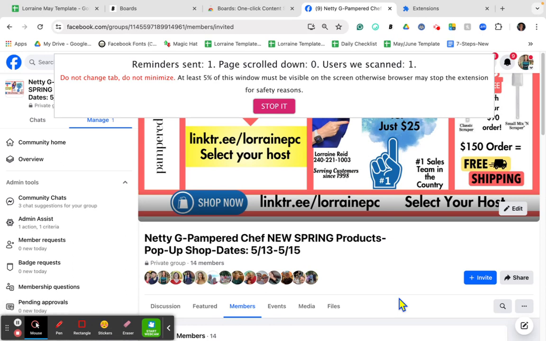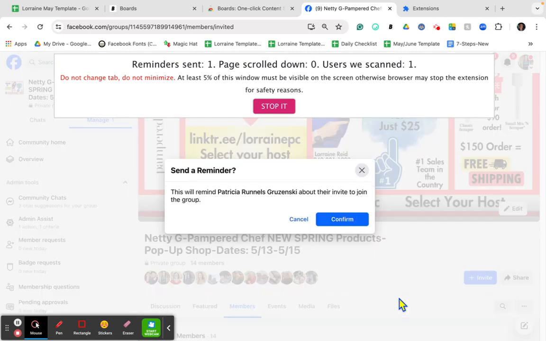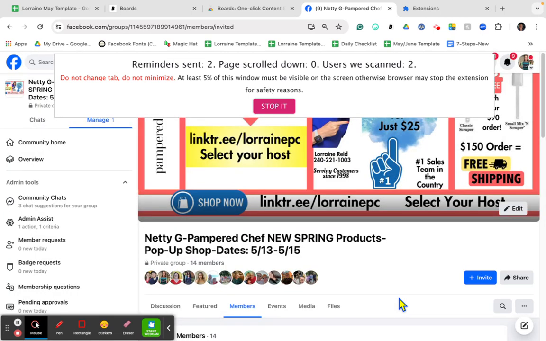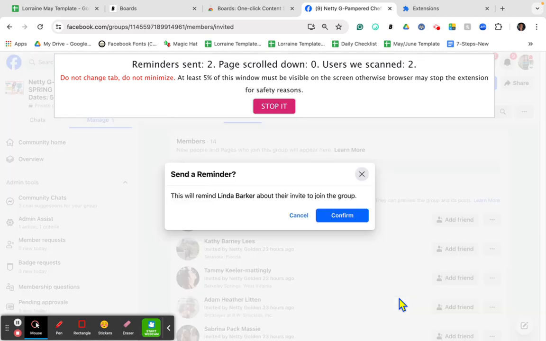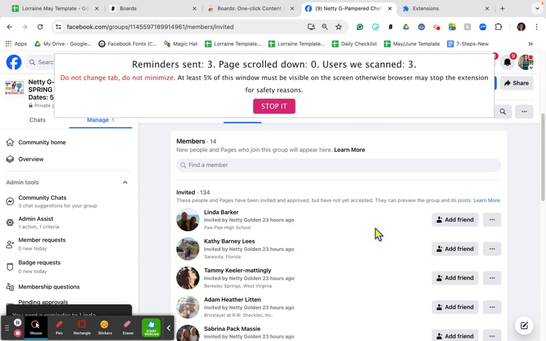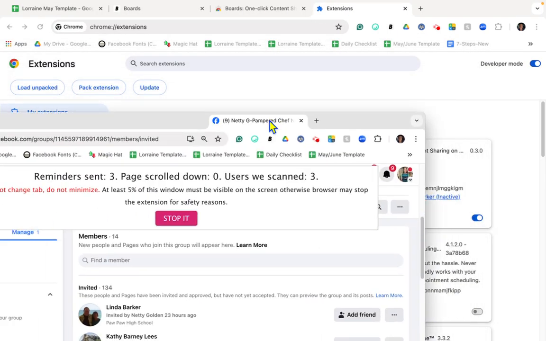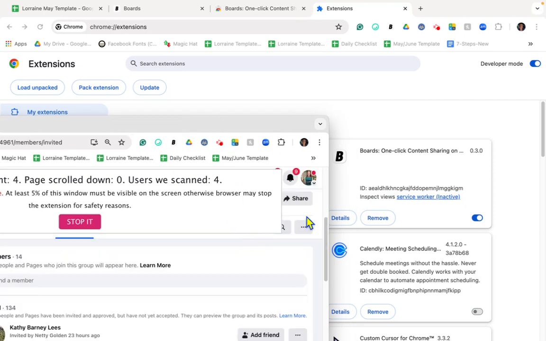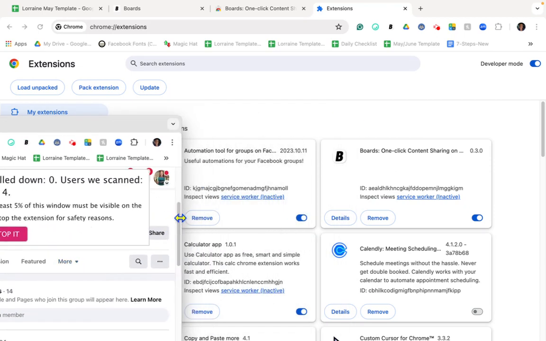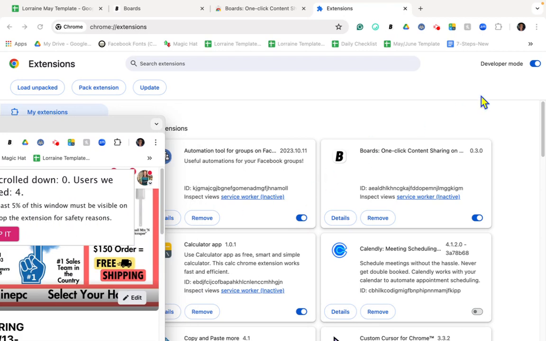Is this a flawless system? Definitely not. So in other words, it helps. It usually adds a couple of people, but it's so much more effective if the host reaches out to her friends and sends them a message. But it is a way. The other thing you have to do is you have to make sure that this is at least 5% of your screen, or otherwise it stops scanning. So you can make it smaller so it at least keeps running through that process.